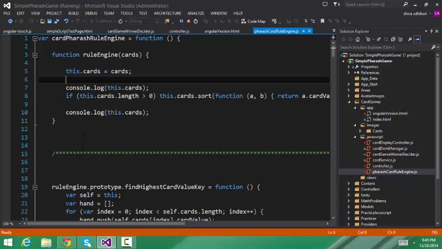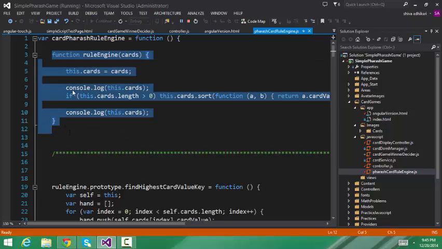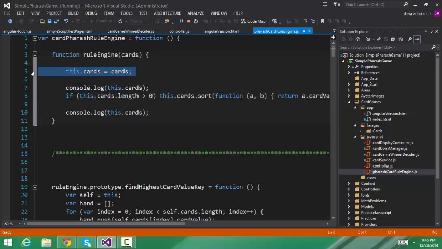This is not really important. I was just playing with how it behaves, with this console log right here and this console log right here, because I wanted to sort the cards and see whether they are sorted or not. It's not really important. The important part is right here: whether the array of cards is set or not.